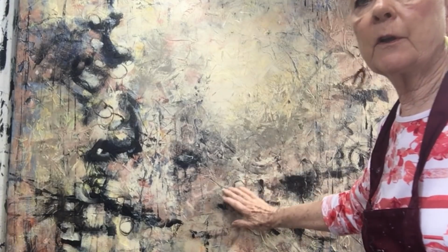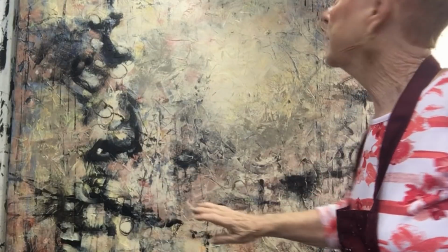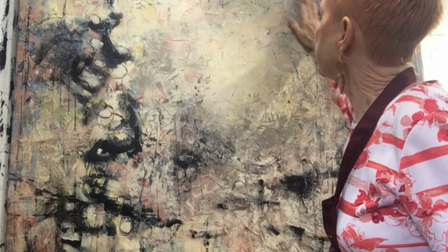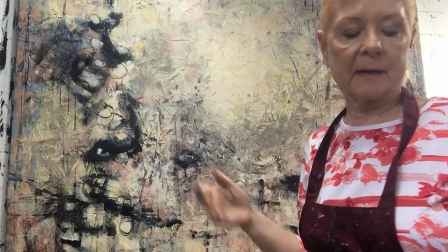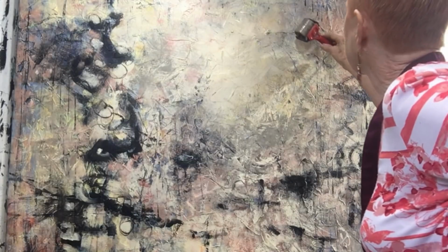So here we go. I don't know if you can notice on here, but you see this color right here, and some of it's right here. That is actually raw umber with some white in it. I think I'm going to put some up and through here and here, so it kind of looks like a circle, but not an implied circle, I should say. So that's what I'm going to do now. And I'm going to just barely touch my surface. Okay, let's try that again.